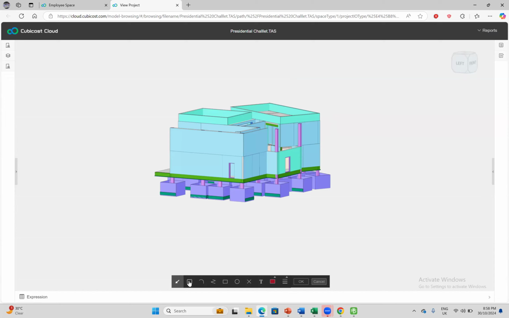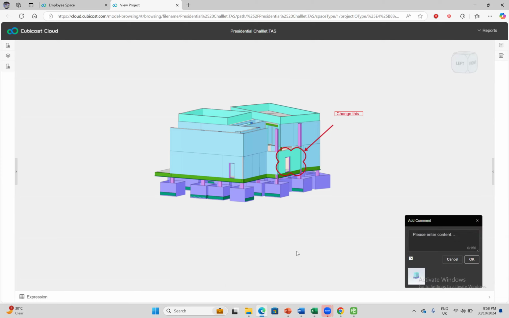But if you are an architect, you can put a cloud, and say this is wrong, or put an arrow like this. You have to concentrate on this, this is wrong and you have to change this. You can comment. Architects can also log into this platform and comment. So this is the collaboration. We have to collaborate with each other, and you can also do a lot of things.